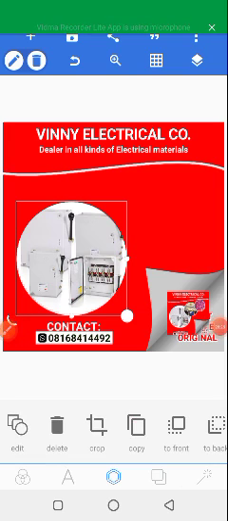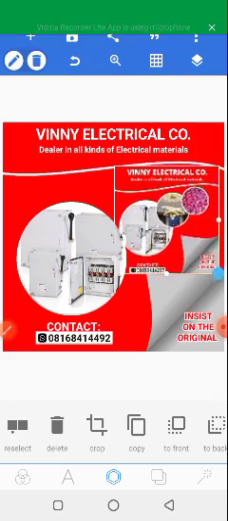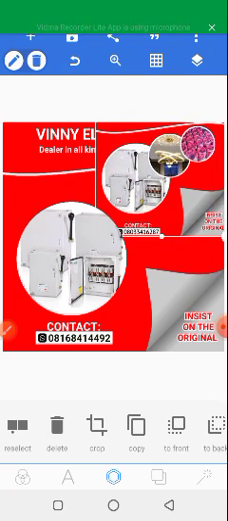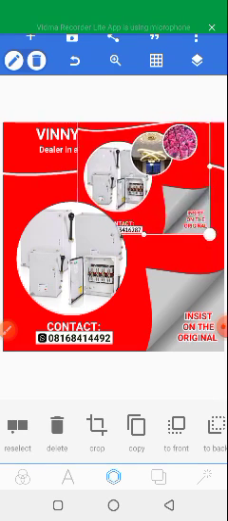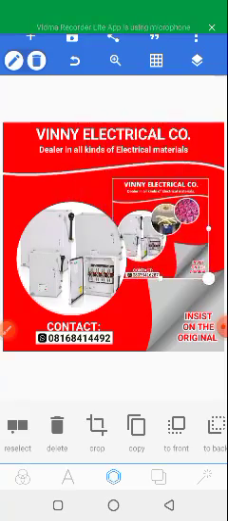Okay, before copying it, if you look around, you will see that these pictures have a circular white shape surrounding them. That is stroke.